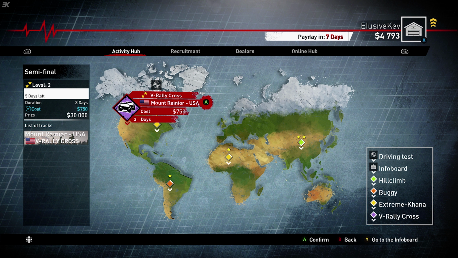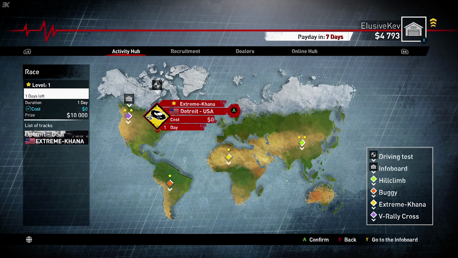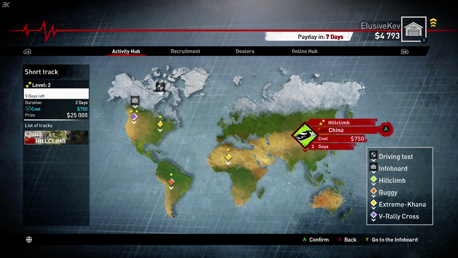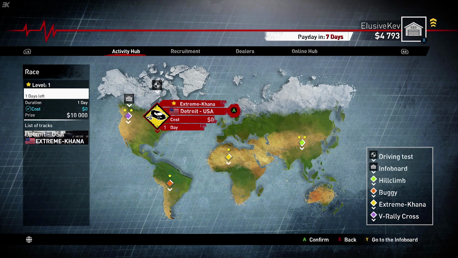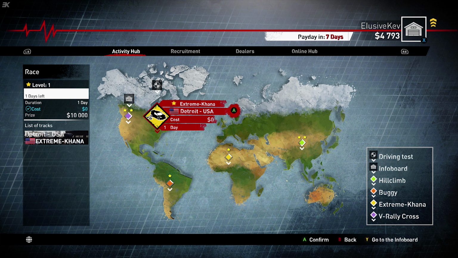We're starting where we almost began, with almost $0 in our pocket and lots of events to tackle, to overcome, such as that China hill climb. Get 25,000 bucks in return. We've done that extreme kind of event in Niger. We're not very good around there. Maybe the buggy event in Bolivia we could have a knack at. Now let's begin in Detroit with that extreme Kana event around a track where I think we've got pace. Just need to cut down the mistakes.